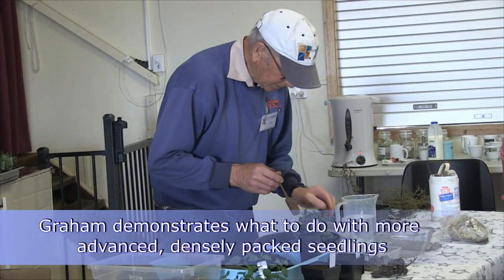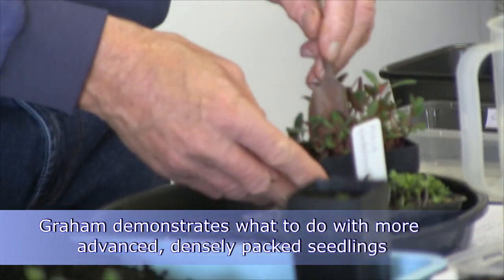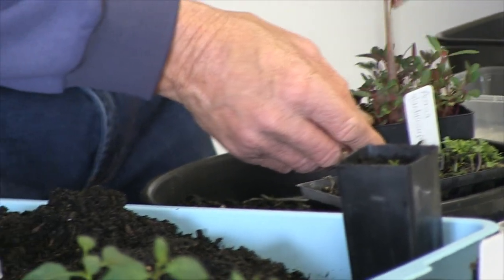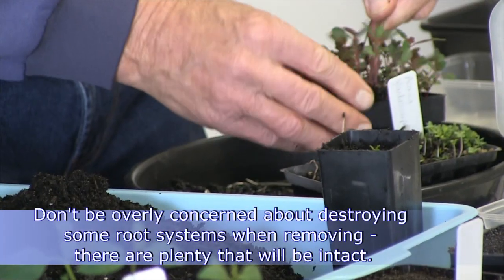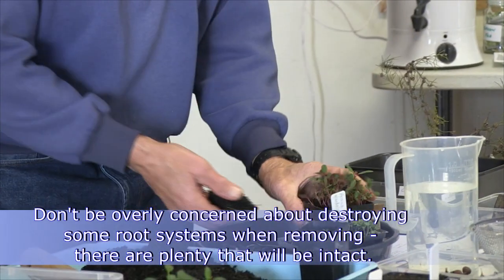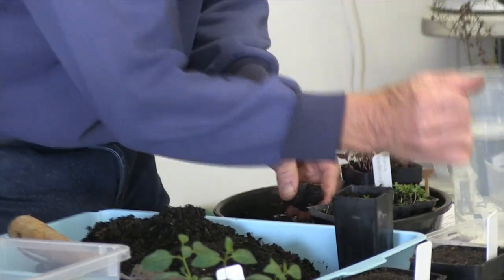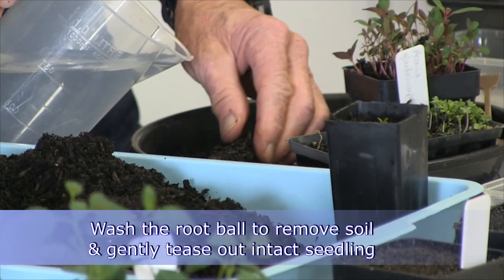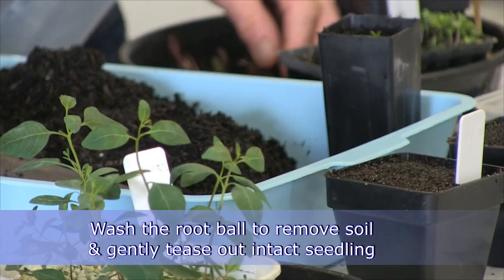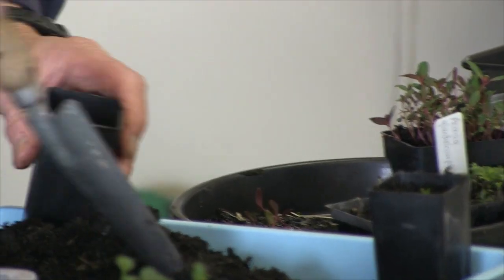We'll just go with a little spoon — I like to pick a corner of the spoon. There's plenty in there. If you happen to destroy one or two by driving it down there, well, it's just the cost of doing the job. We've got that out. I don't mind mixing these in here because you can easily tell the difference between that acacia and the little eucalyptus. We've got a little bit of soil there — we want to get them out of that, so we'll just wash them a little bit. There we go — we've got nice clean bare roots.